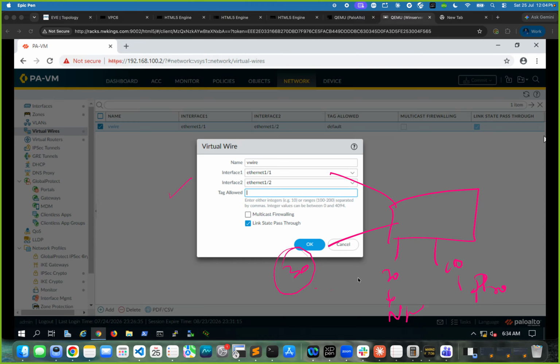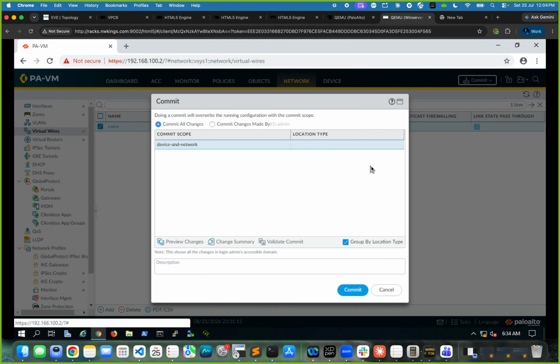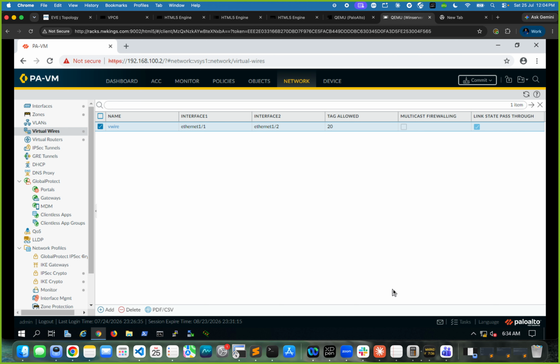So you can't let this traffic go into this firewall. You don't want that, but you want a specific VLAN you created, for example VLAN 90 as a guest VLAN or a test VLAN. So give this tag 90, or 20 or anything here. When the traffic comes, it will check that tag 20 is coming now. In that case, I have to pass only tag 20 traffic for the vWire.